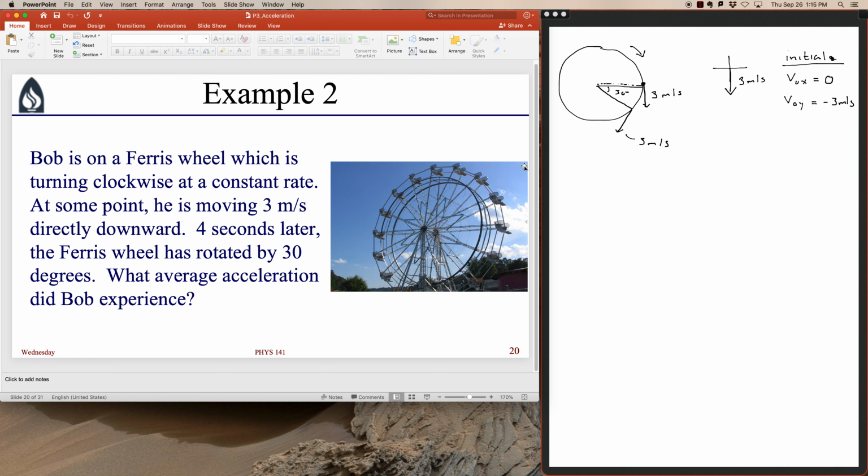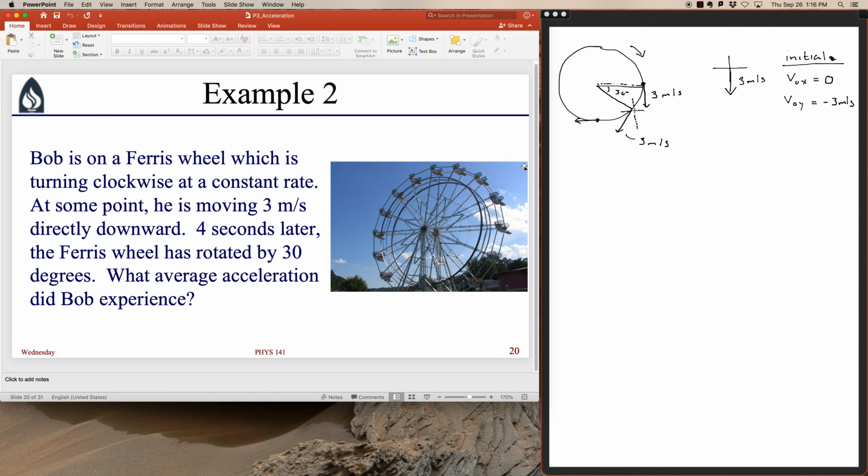So if I imagine drawing a little coordinate system here at the tail of his final velocity, and I think about how this vector has been changing. Here the vector was straight down. As the wheel turns, the tip of the vector starts to swing away from the straight down direction. If I went all the way to the bottom, so if I considered his velocity here, it would be all in the negative x direction.